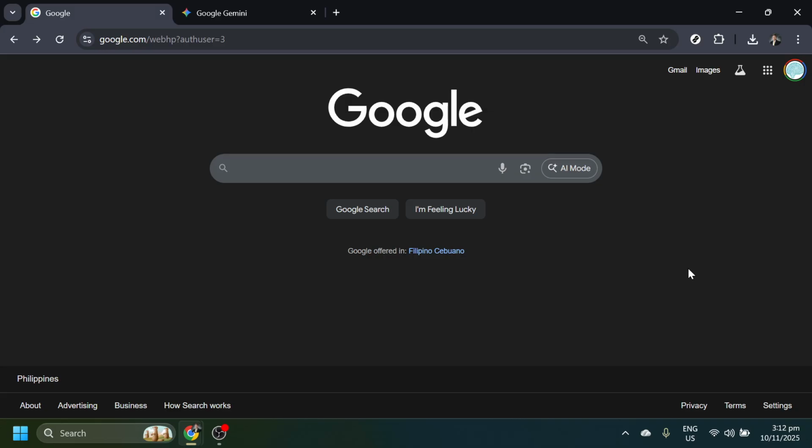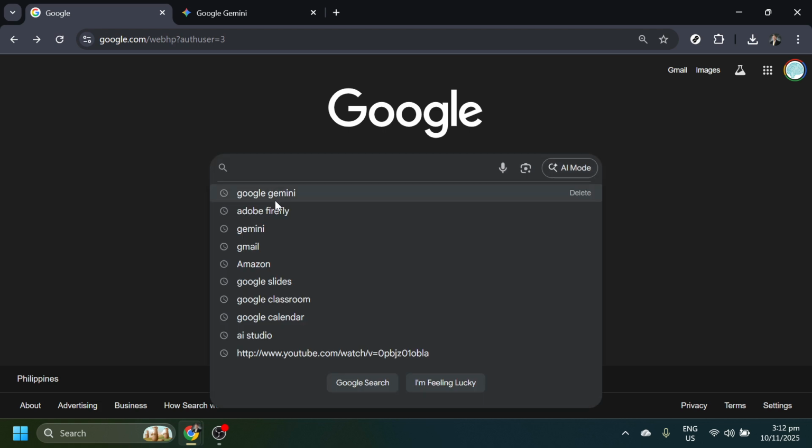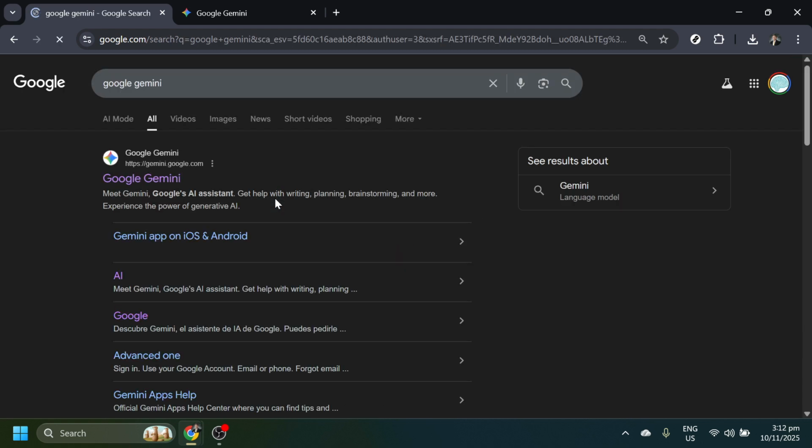First, open up your preferred web browser and head over to Google. Simply type Google into your address bar and hit enter. Now that you're on Google's homepage, it's time to type Google Gemini into the search bar. You might be wondering what Google Gemini is. Well, it's a powerful AI platform that allows users to create stunning visual artworks, including unique microscopic images.